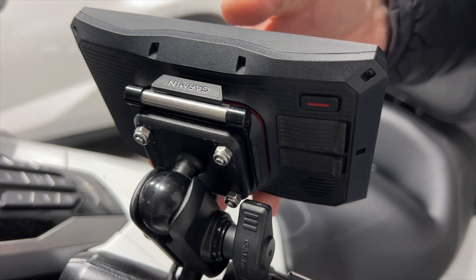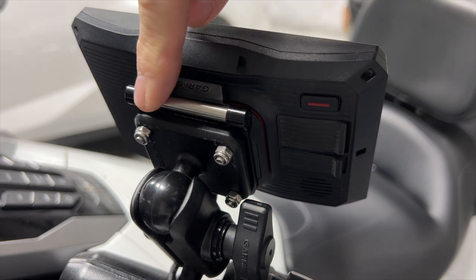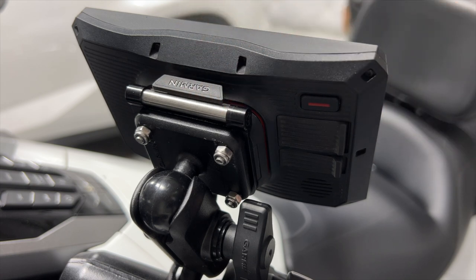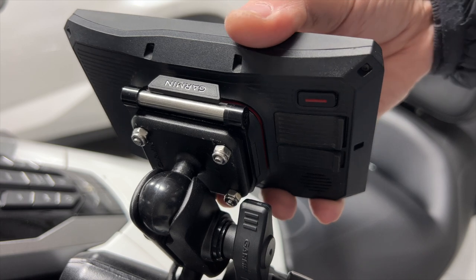This is actually a pretty ingenious, simple solution. Why the hell Garmin didn't do something like this, I'll never know. Because that is a really simple solution to a problem that a lot of people face.